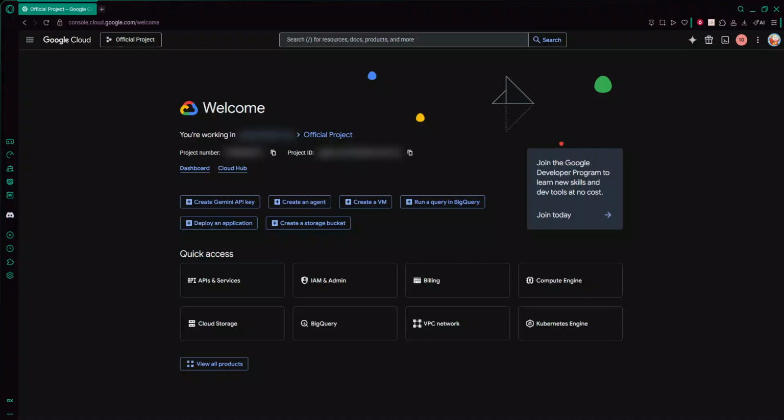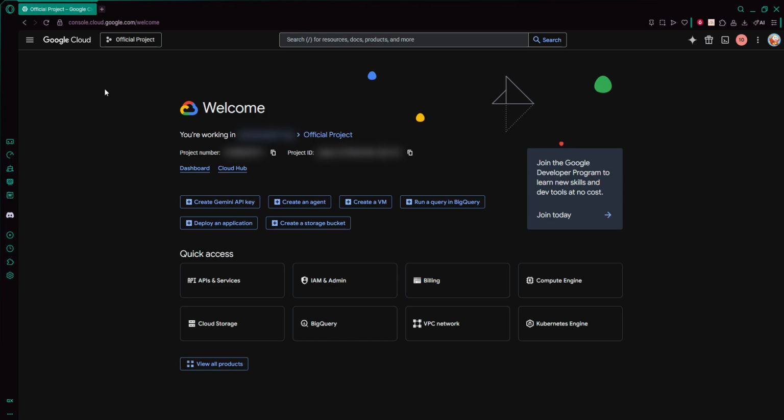In this video, I'll guide you through how to pay your Google Cloud bill effortlessly. Managing your Google Cloud expenses is crucial to ensure uninterrupted service, and making timely payments is a key part of that. Whether you're new to the Google Cloud platform or just need a quick refresher, I'm here to help simplify the process for you. First, you need to open the billing section of your Google Cloud account.